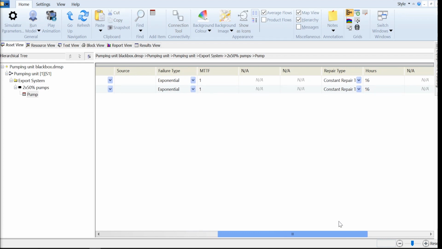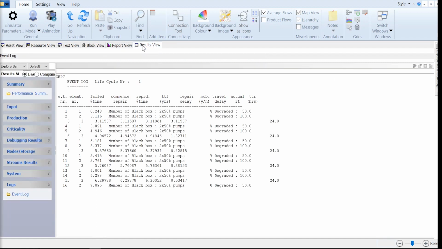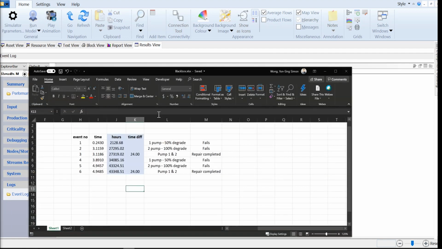When we use a black box to build the pumps in this case study, the logic is that the process of reinstating two pumps to working condition at one go would require less time. We ran the simulation and we used the event log to see how the pumps are behaving. We did a quick post-processing from the event log, and what we can observe is the failure of the first pump was not attended with repair, but deferred until both pumps have failed, and this correlates with the logic we have set up with the black box.